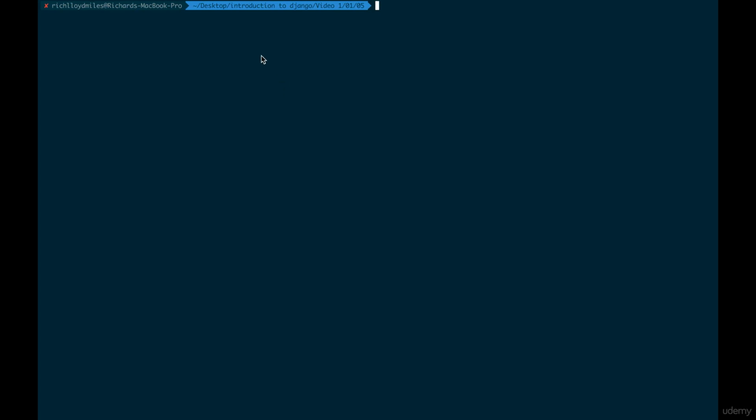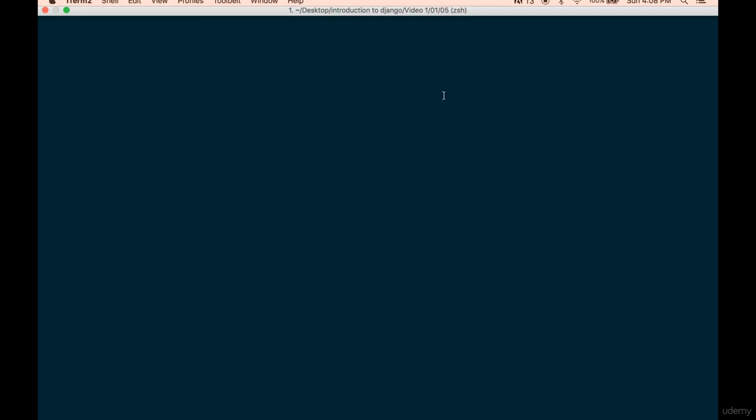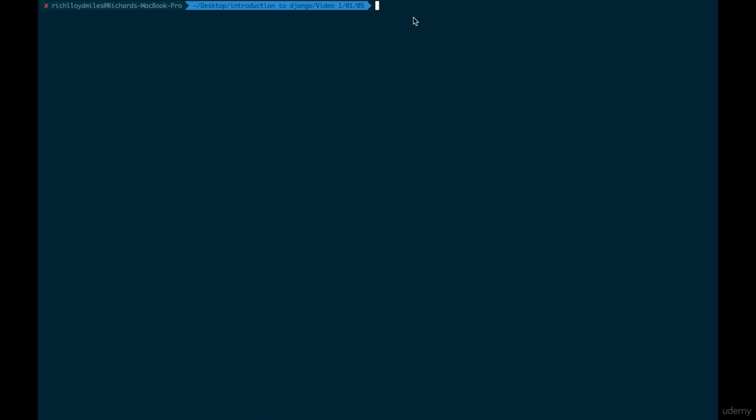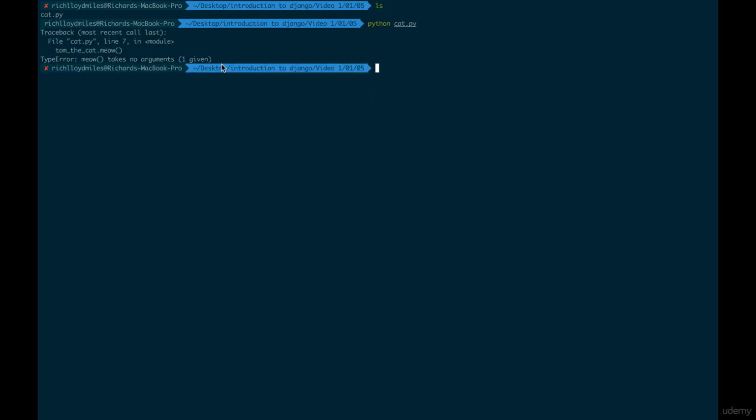So what I've done is I've moved over to my console and I've CD'd into the current working directory, which is where we are at the moment, which is in folder number 5. And if I do ls, which lists the current files inside of a directory, you'll see that we have cat.py. Now, in order to run a Python file, we will need to say python and then the name of the file. Now, I'm expecting this to give me an error, so this is a planned error. And if we hit enter, you will see that we are given an error.